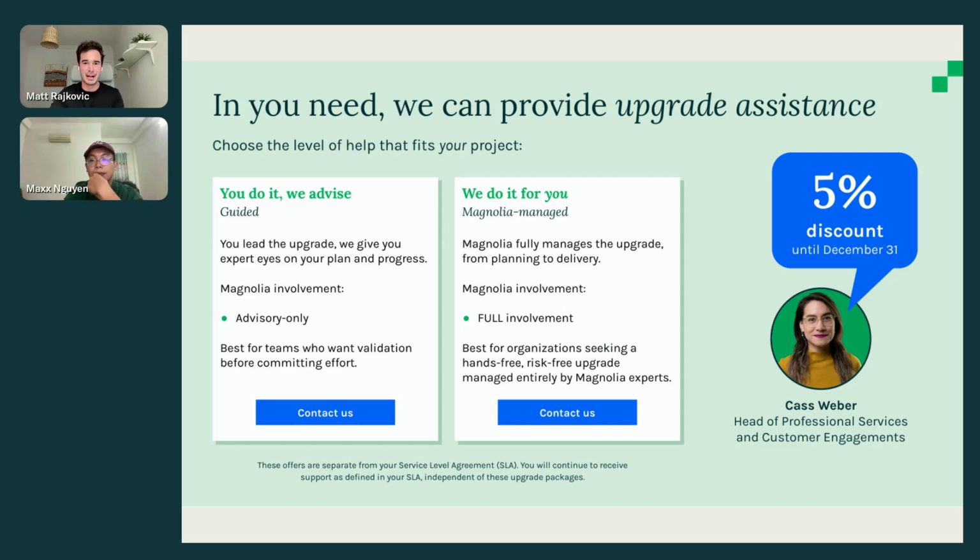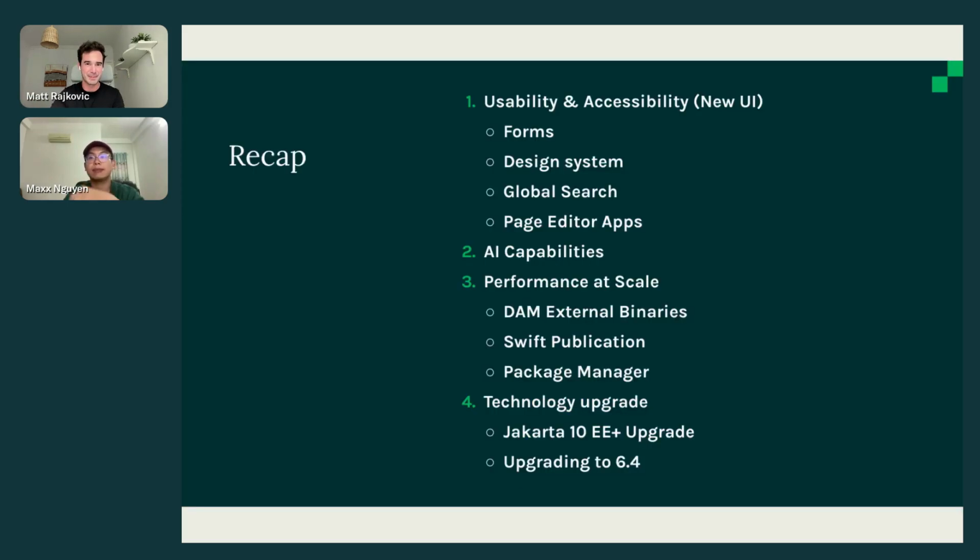Excellent. That also wraps up the upgrade topic itself. So just a quick recap. Today we jumped into quite a lot of content, quite a lot of streams, quite a lot of features. It was in four main streams in Magnolia 6.4. Magnolia 6.4 is a strong usability and accessibility release, bringing plenty of AI capabilities, optimized for speed and performance. And in the end, we also showed you how you can even update Magnolia in under 7 minutes from 6.2 to 6.4.